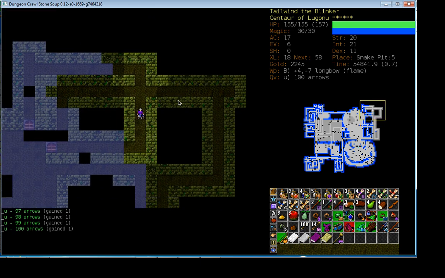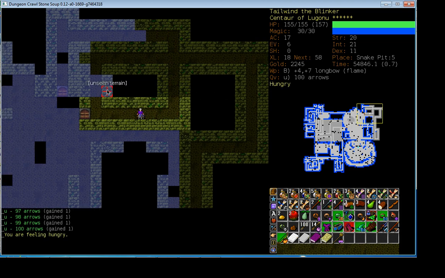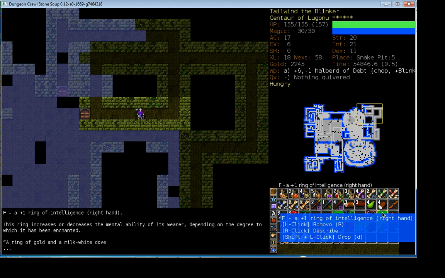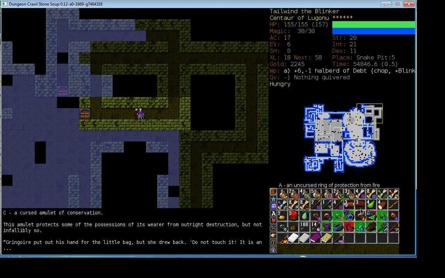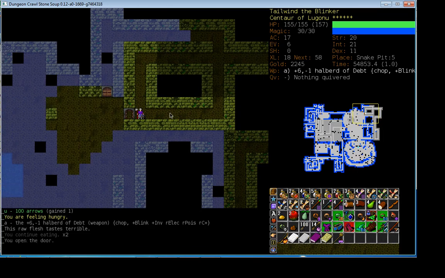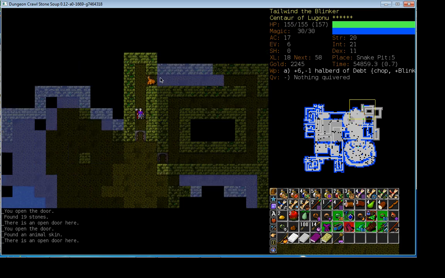I gotta be really careful about using auto explore on this floor, because it might say, hey, you know what would be awesome? If I just drew you head first into that room full of nasty monsters. And I'd be like, gee, thank you, auto explore. Now I'm dead. I don't want to be dead. I don't want to have to thank auto explore for killing me.